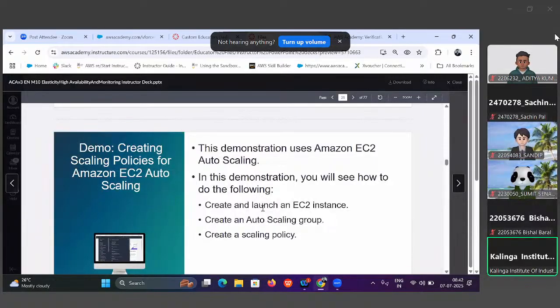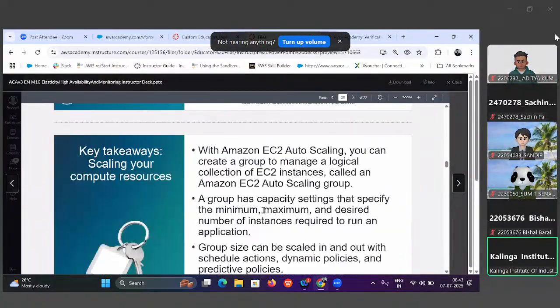Then you create an auto scaling group, and then you attach or create particular scaling policies. So basically, first we launch the instance, then we create the auto scaling group, and then we also enable the scaling policy that we create. So this is about EC2.